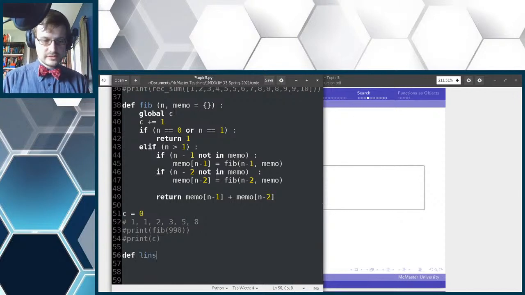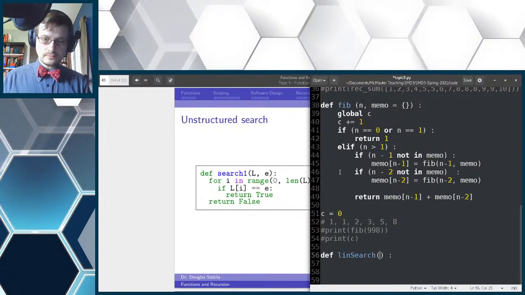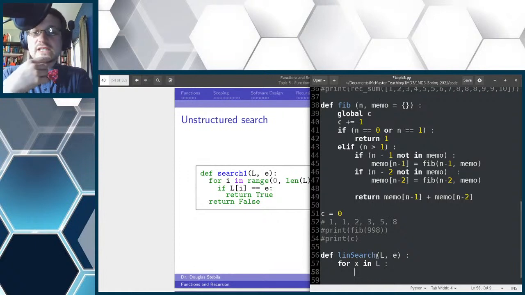Def lin_search. Takes some data structure L and some element E, for x in L. I'm going to do it slightly differently than in the previous example, where we wanted to know at what place in the data structure the looked-for element is.